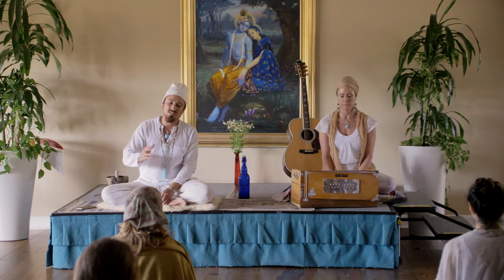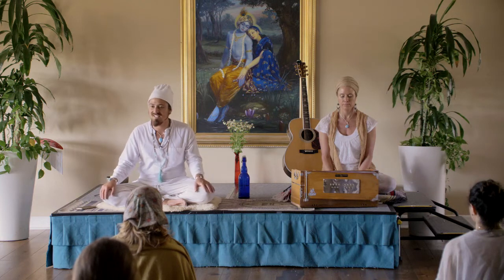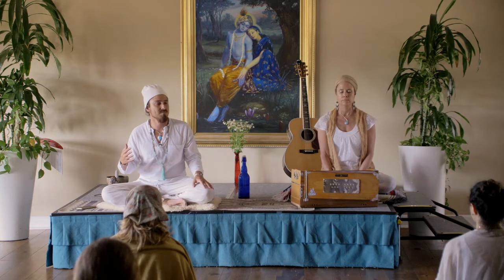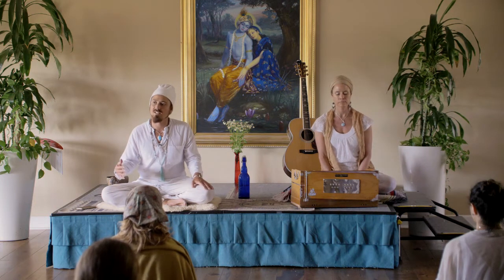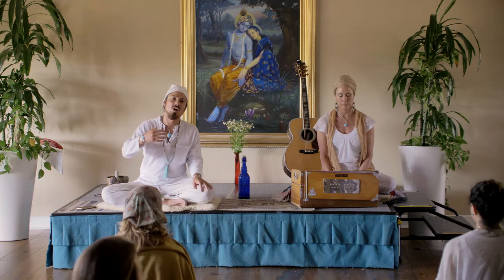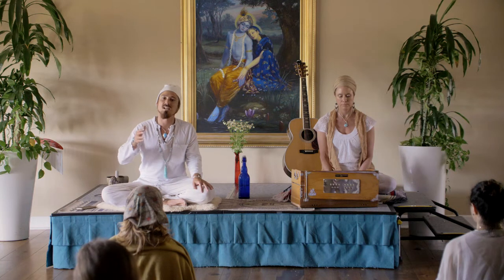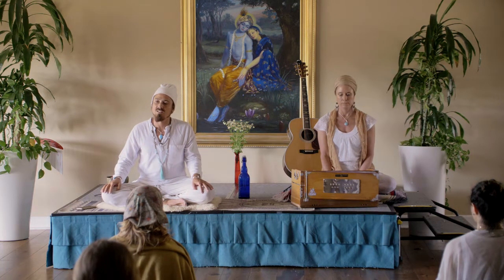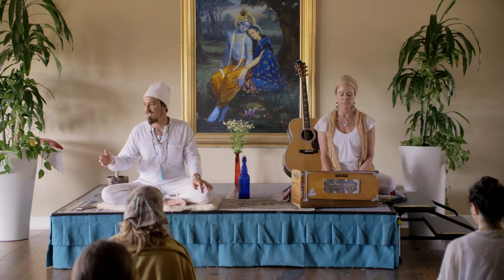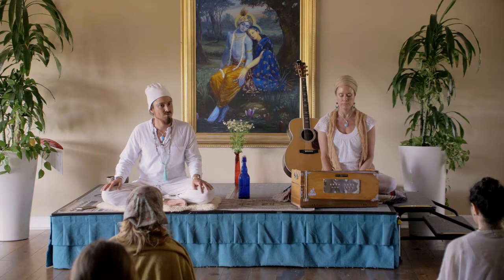And then on the other side, there are so many options. We're bombarded with options, essentially. And Yogi Bhajan taught that an important part of this practice of life is the strength to sacrifice. To be able to sacrifice certain things for the benefits of the long term, so that you end up deciding what you want to do. That tends to be letting go of certain things in the moment that maybe were enticing, but you knew were going to be distracting, going to distract you off your path.